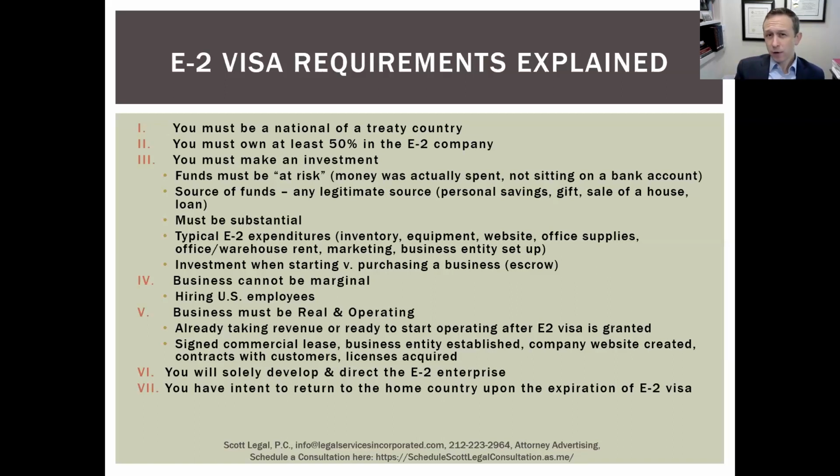So you need to be framing yourself as the business owner, as the entrepreneur who's going to hire the accountant rather than being the accountant yourself. So again, that's USCIS. You want to show if you are applying through USCIS, you're going to hire workers early on in the process who are going to provide those services, and you will be the one developing and directing the E-2 company. And the final requirement you see on your screen is that you need to have the intent to return to your home country upon the expiration of the E-2 visa.